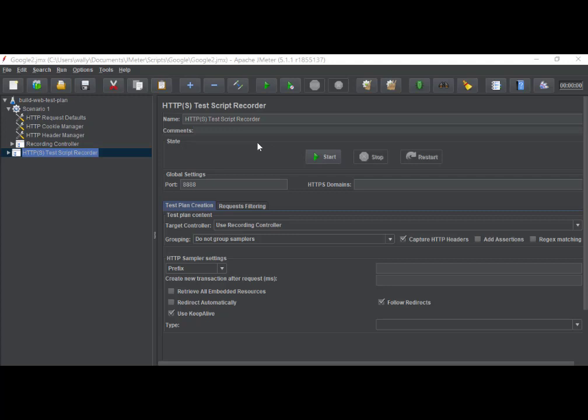I want to show you a script that's recorded with JMeter to access Google and search for JMeter.